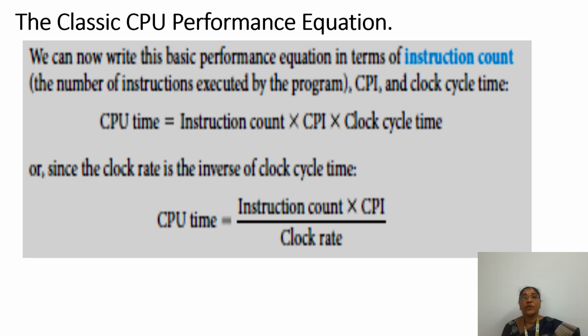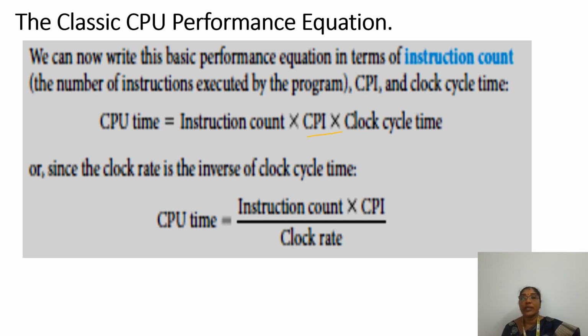So now our CPU performance equation can be expressed as CPU time is equal to instruction count into CPI into clock cycle time. This instruction count is referred to here as the number of instructions in that particular program, and this CPI is referred to as the clock cycles that are needed for each instruction. This one is the total number of instructions in a program. This one is the number of clock cycles that are needed for each instruction, and what's the duration of the clock cycle for each clock period, what is the time duration, that is referred to here as the clock cycle time.